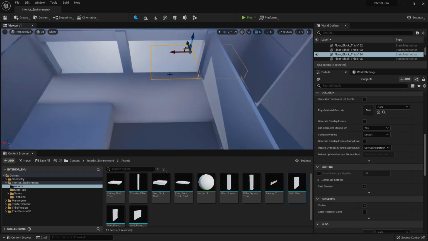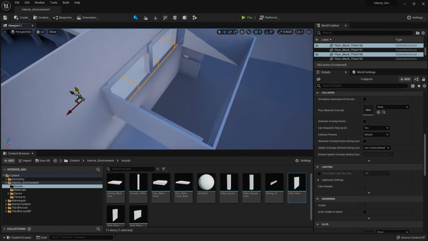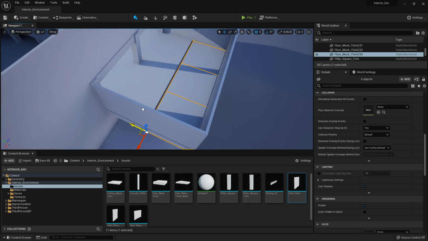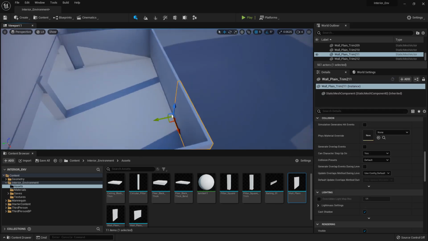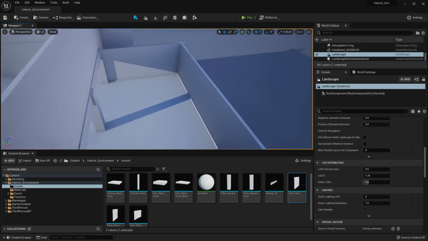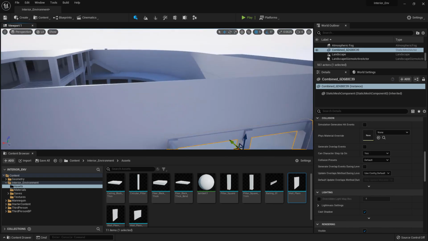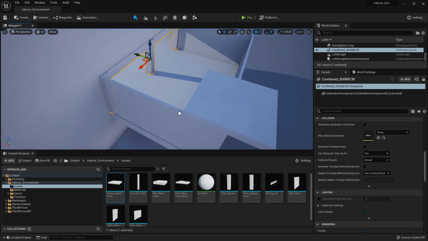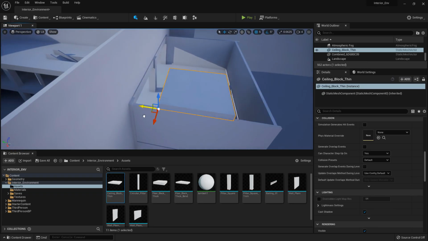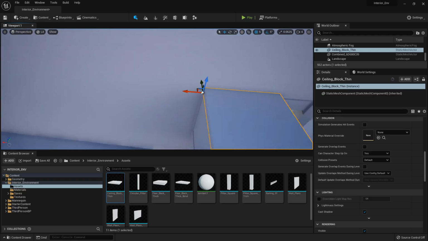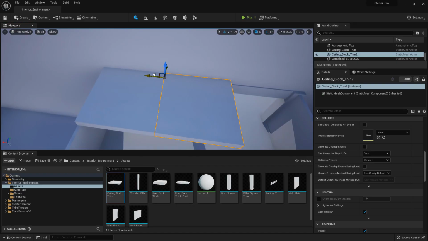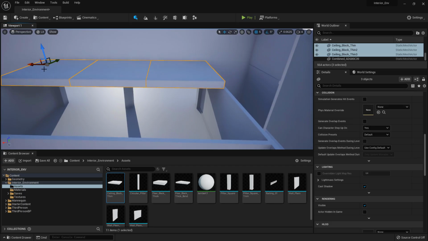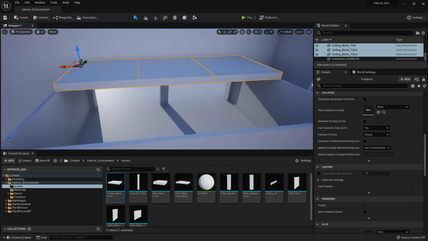Let's quickly grab these pieces. Oh, and I'm just going to move this forward a little bit. Here we go. And now I just need to go ahead and do the top pieces. But for this one, I think I will just grab my ceiling block thin, because we don't actually have the top pieces already in place. So it's easier if I just grab a very thin slab over here and just throw this onto the top. Let's move it a tiny bit, like this, so it covers everything.